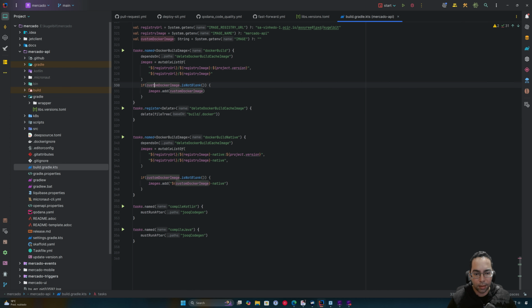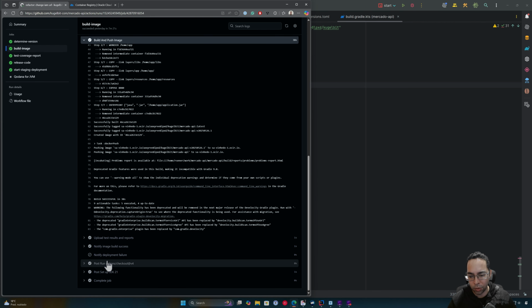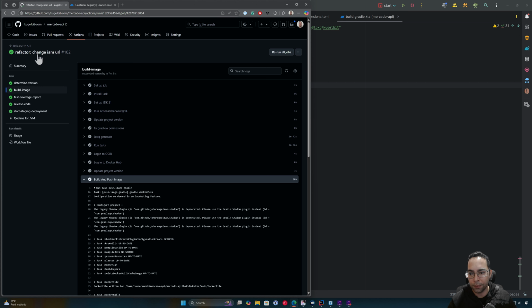And that's it, to build the native image, without using JVM. And once we build the image, we push to the registry and we notify that the action is done.